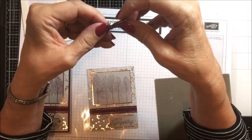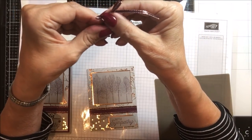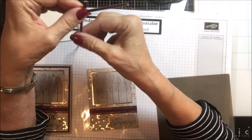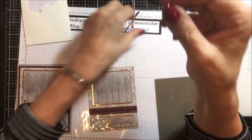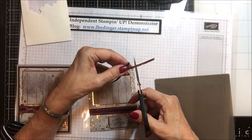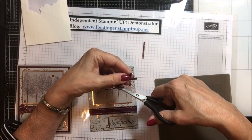And I find that it makes a pretty consistent bow every time, and the advantage of doing it this way is that you get a really good knot on the front, and both of your tails are heading in the same direction no matter what. And so there is a nice bow, and I have way more ribbon than I needed here, but I didn't leave it on the roll because I needed to cut it. I needed to color it.